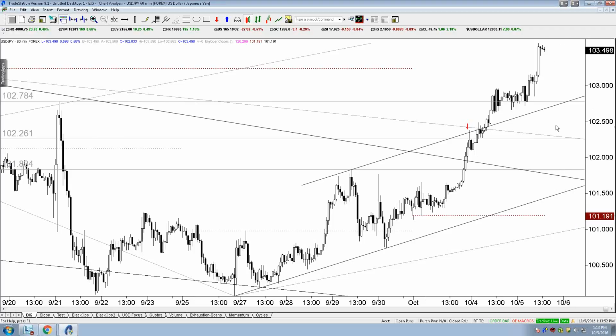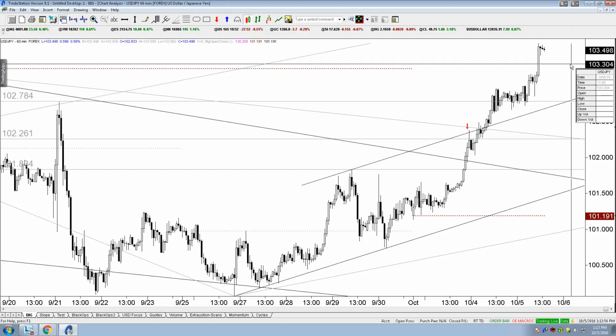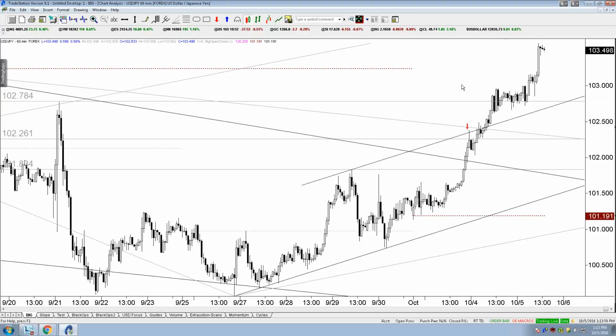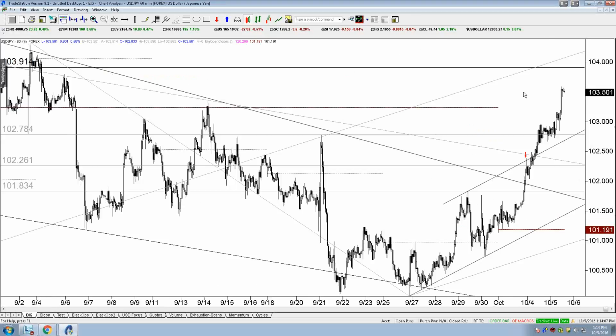That's an area to scalp. If you were to get a quick drop here, you would be looking for this market to hold to get a quick bounce off of it. You could trade along this level for a while, but that's really the first area to pay attention to as far as a support region for dollar yen is concerned.